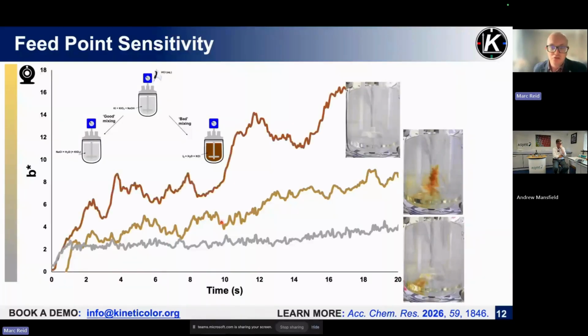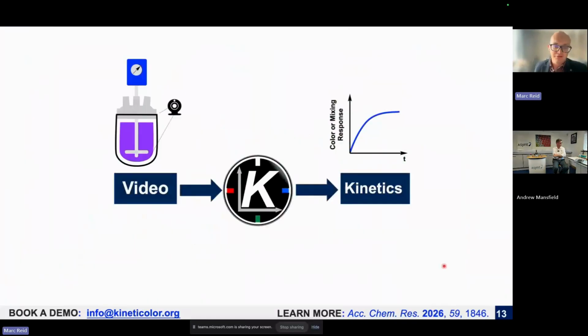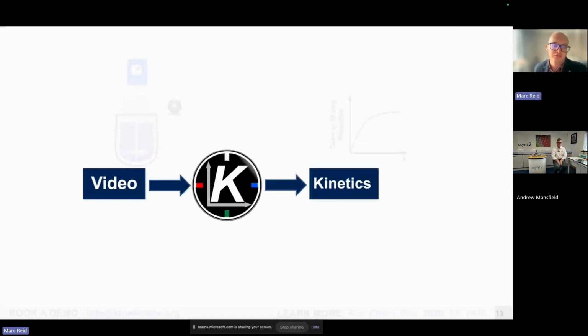And finally, we can show the case for the most severe form of bad mixing, where the hydrochloric acid is injected from the surface. And we can see here the b-star metric more and more positive as we get more and more yellowing. So this helps us quantify this case of poor mixing versus more effective mixing for the impeller zone addition. So once again, this is another story that says what we take in as raw data is video. We point a simple camera at a chemical process and we use Kineticolor software to turn those data into kinetic information of the reaction bulk that we can use.